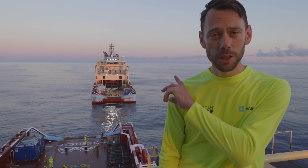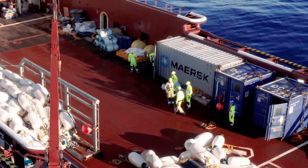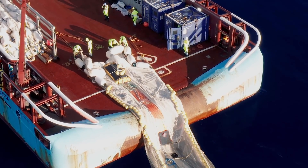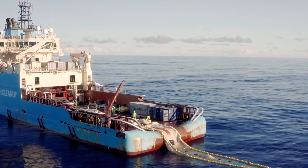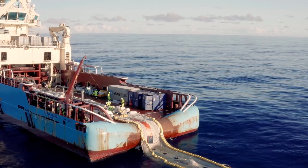We're preparing for deployment of the system. The Maersk Trader is just approaching behind us — we're going to bring the ships together. The guys are preparing down on the deck. The first step, they're going to pass a line across to the Maersk Trader and start to pull the retention zone off the deck of the Trader and into the water. We put an extension into the retention zone, which makes the whole thing longer. During recoveries and extractions, it moves the camera skiff — which was a little vulnerable in the first trip — further away from the stern of the ship, making it safer and giving us more confidence to do those operations in a higher sea state.